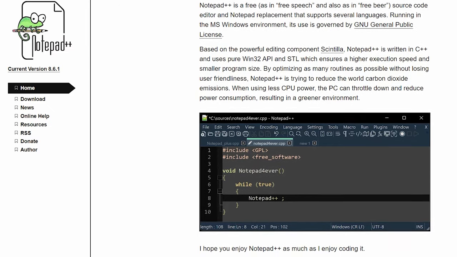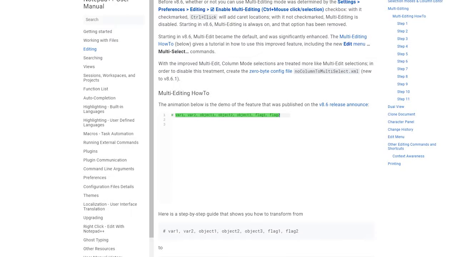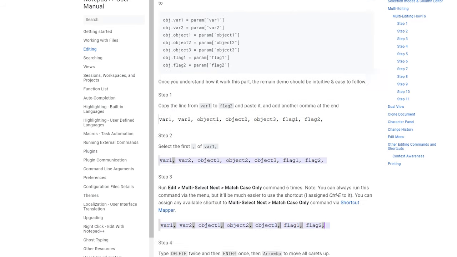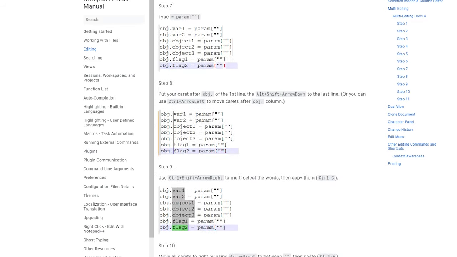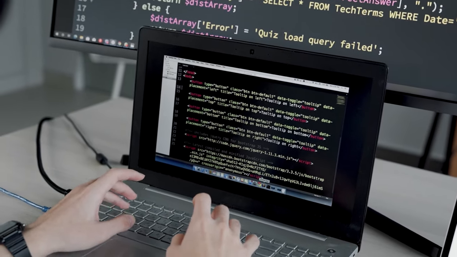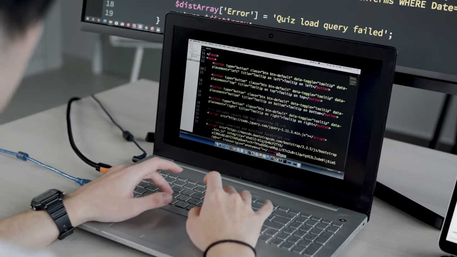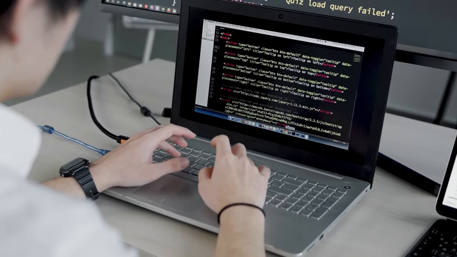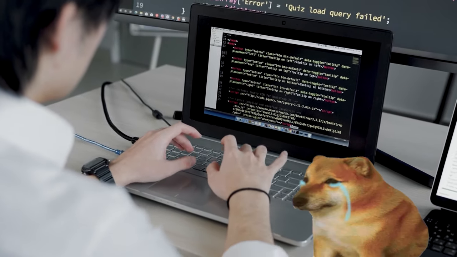While it retains the simplicity of Notepad, it augments it with features such as macros and plugins, rendering it a versatile choice. On the other hand, Adobe Dreamweaver, once the darling of web development, has now somewhat lost its luster. While it offers a visually appealing editing experience, its failure to adapt to modern web development standards has relegated it to the archives of history.